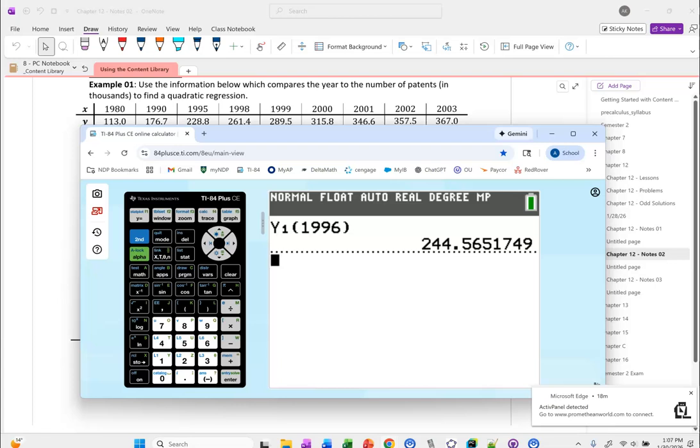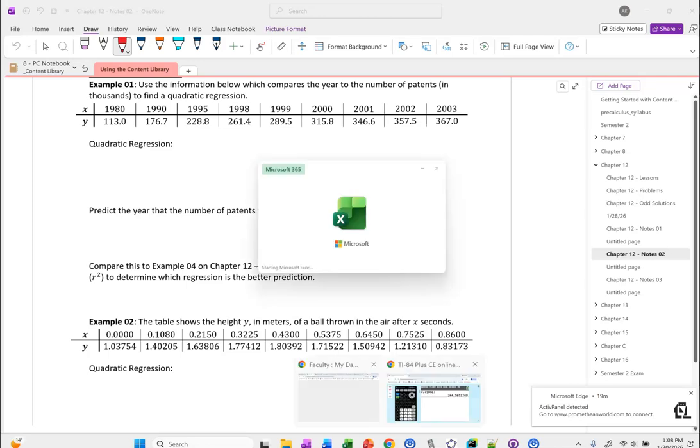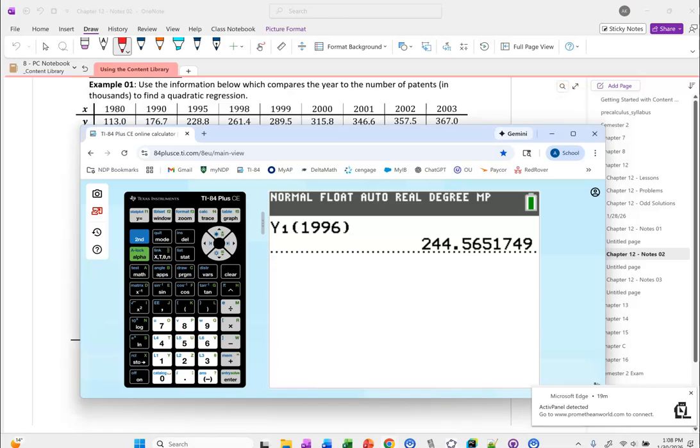Is everybody okay? I'm going to ask now an important question. Do you think this prediction is reliable? Yes. Relatively? Why? Because it's interpolation. Okay, so you need to supply 2 reasons for the why. One of them is interpolation, which means that the x value that we're plugging in is inside the range of x values we built our model with. 1996 is between the smallest and largest x values, right? Between 1980 and 2003.